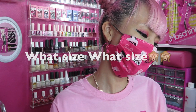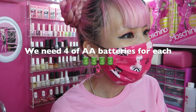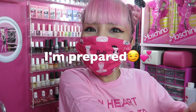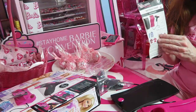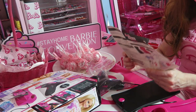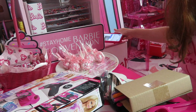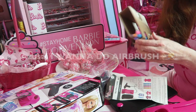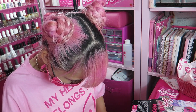Uh-oh, do we need batteries for it? Oh no. What size? Let's see. It says AA. Do you have that many? 4 AA. I do have some. Oh, okay, I'm prepared. Wait, no, hold on. Maybe I'm lying. I put them somewhere, I just don't remember where. Otherwise we could probably do the stencils with the pens, because there are little markers. Well, we want to do an airbrush. I think we need a screwdriver though. I do have one. I know you do, I've seen you use it.